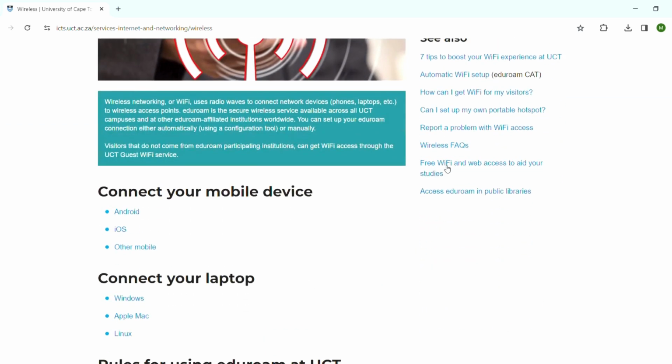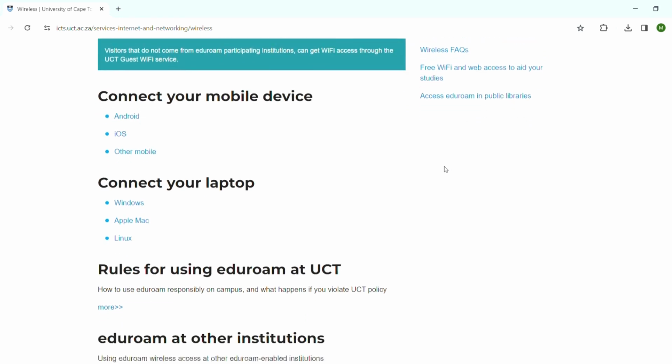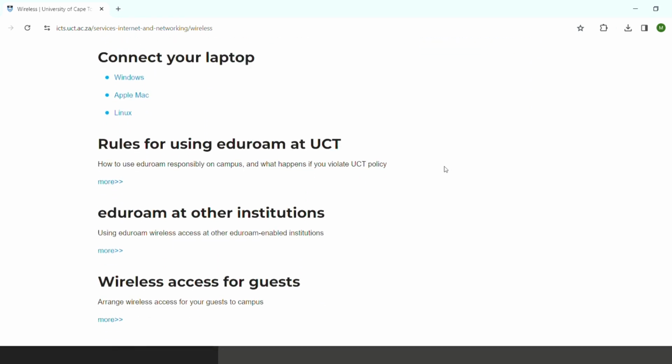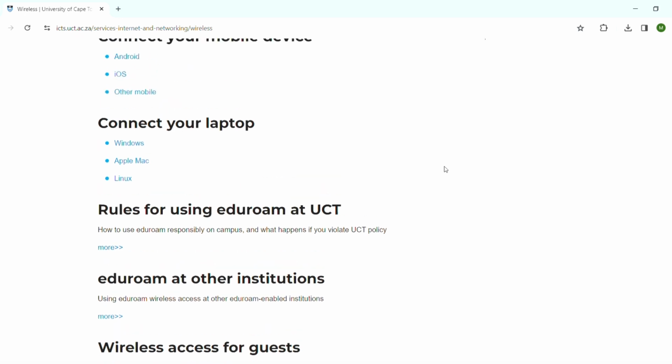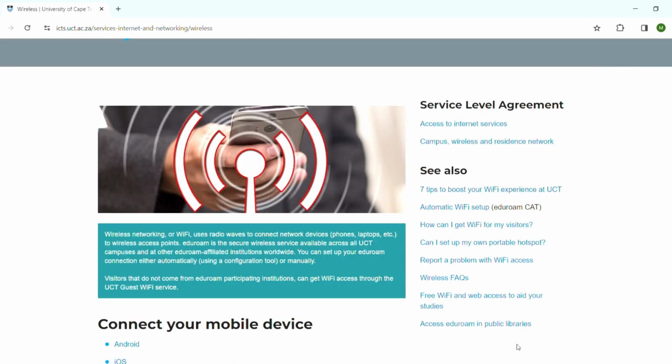The benefits of using this last option are that it saves time by narrowing down your search and provides targeted information specific to your role. Don't forget to explore the right-hand side menu on any page. You'll find additional resources and helpful links related to the topic you're browsing.